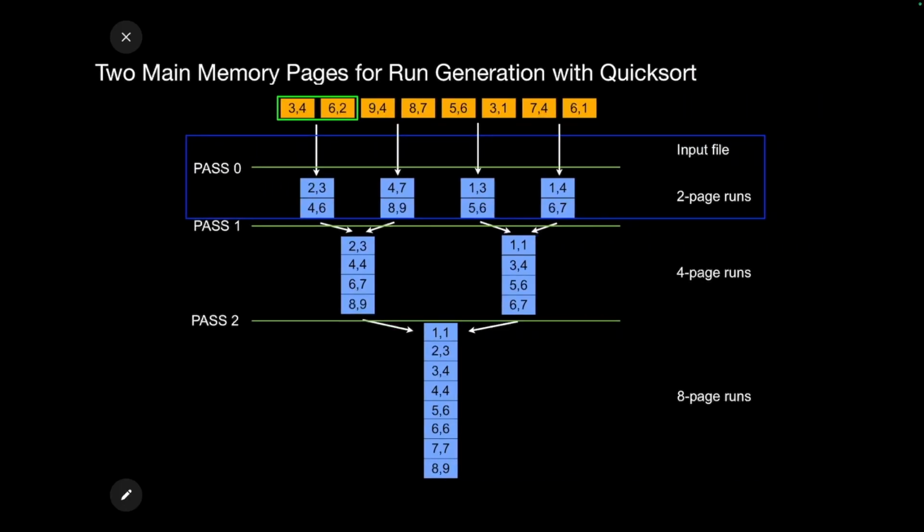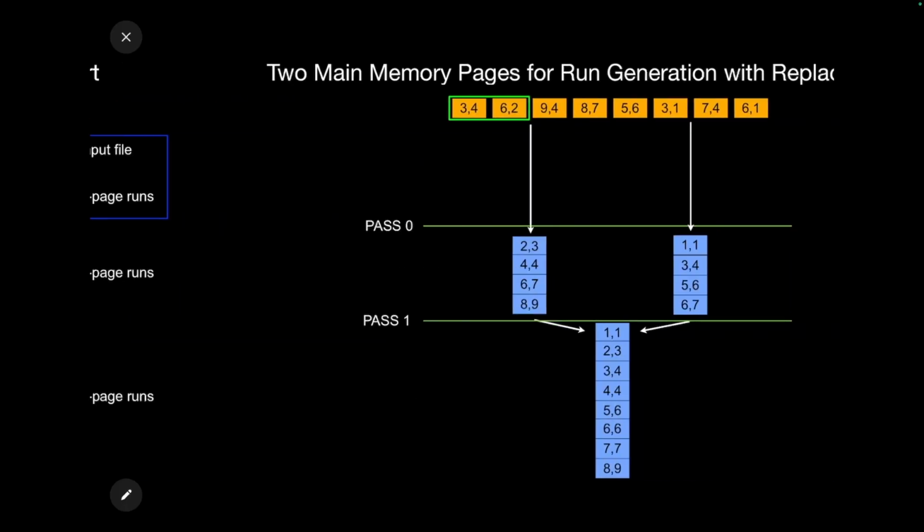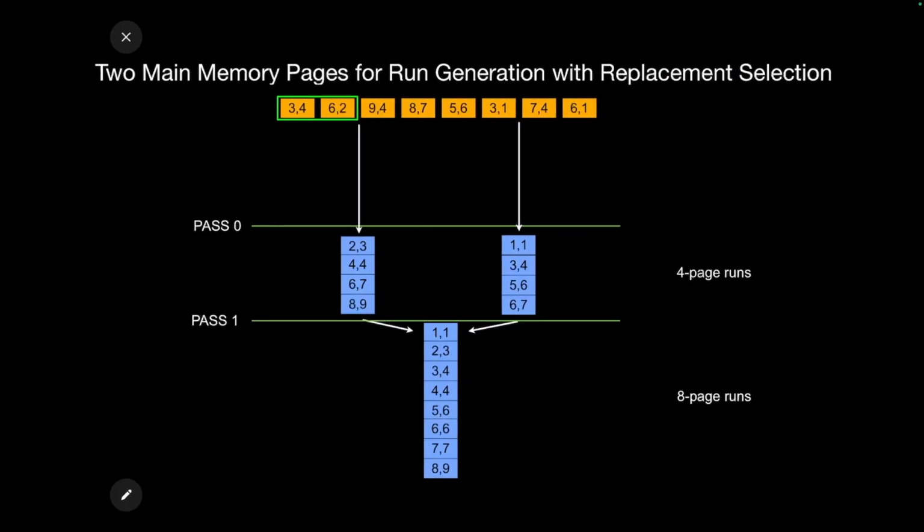It, of course, has a lot of impact on the algorithm, because here, if you have two main memory pages for run generation with quicksort, that's what we got. We always have these two output runs. However, if you have an algorithm that creates, for instance, 4 pages with 2 pages of main memory, you have a high likelihood that the merge tree gets smaller. Smaller merge tree, less operations, less computation, less I/O to perform. So that's great stuff if you have an algorithm like that.